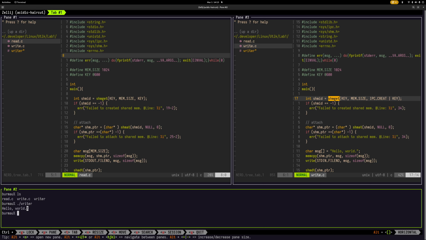You see it printed whatever this message is to the console, right? And now I want to compile read, because we didn't compile read before. So read or reader, whatever I call it. So I'll compile that. No error.